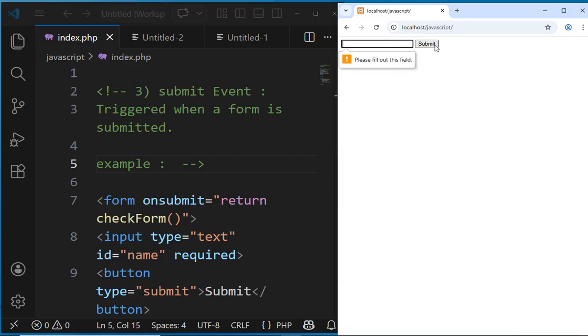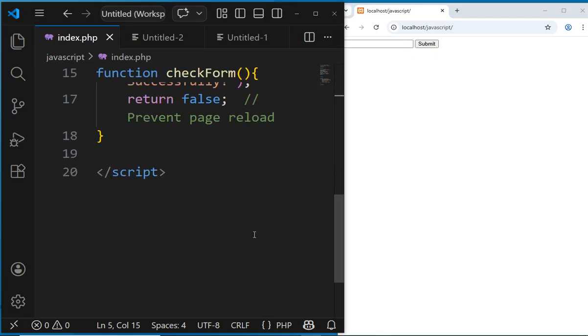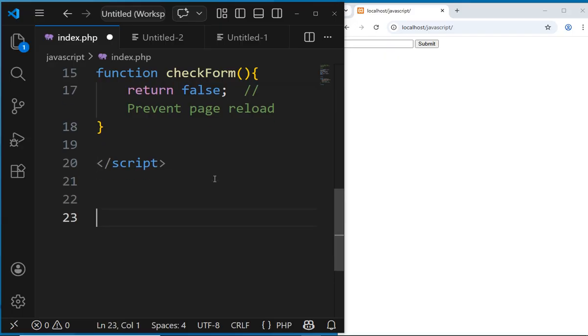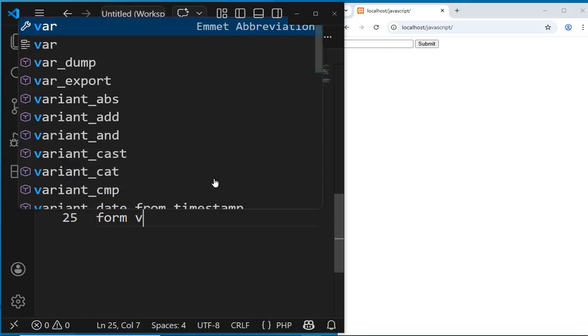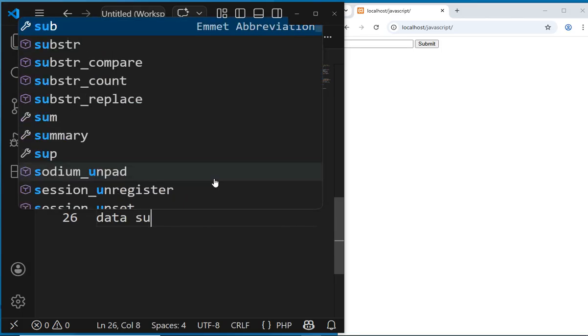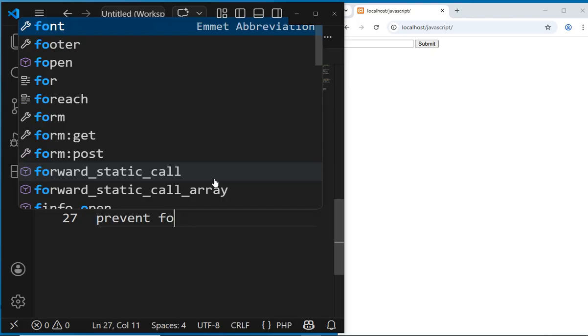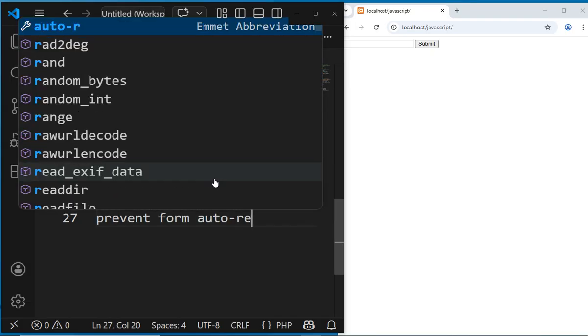If it is empty, yes, please fill the validation. This is used for form validation, data submission, prevent form auto refresh.